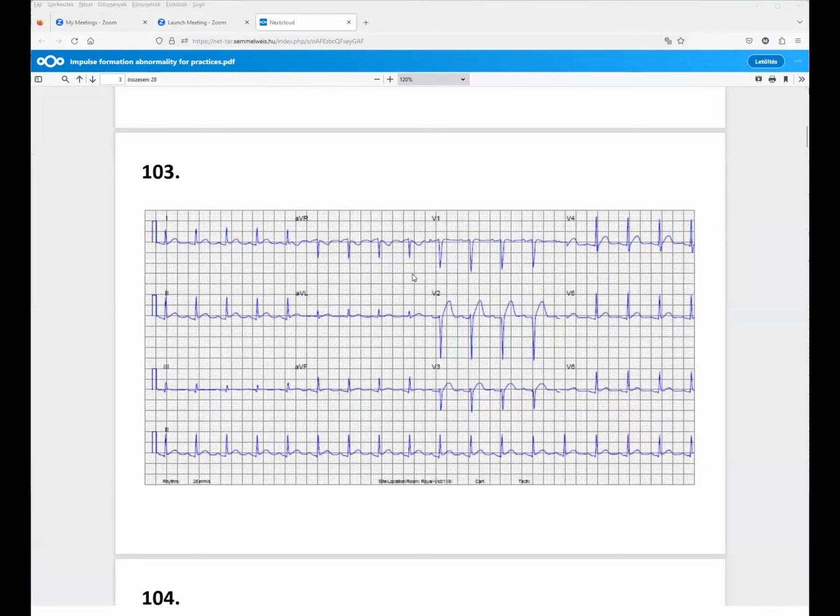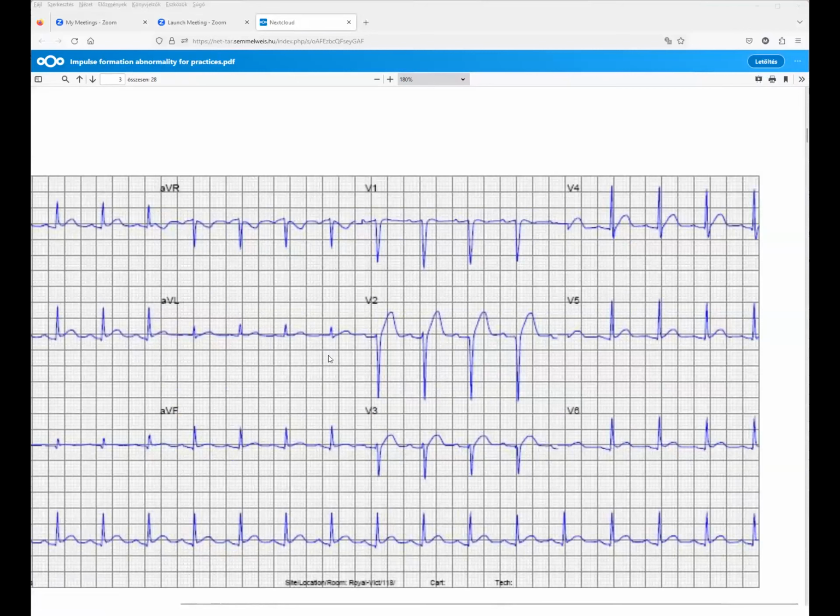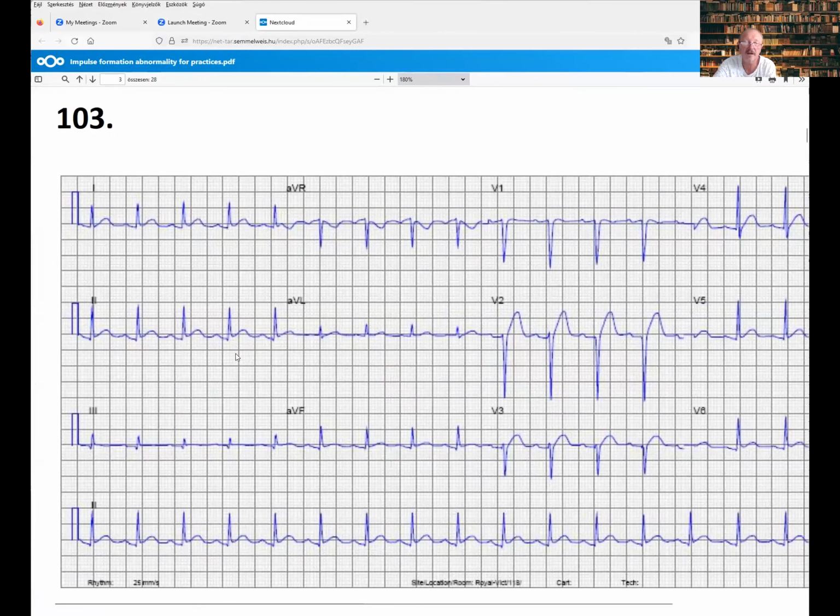Okay, I think it's sinus tachycardia. Yeah, that's a sinus tachycardia. We have P waves in front of it, and that's it. Tachycardic is around 100, 110. Nothing else. Very good. And the axis? It's normal. Lead 1 is positive, aVR is negative, so normal. And lead 2 is the biggest one, but after lead 1, so it means around 50. Period. Very good.